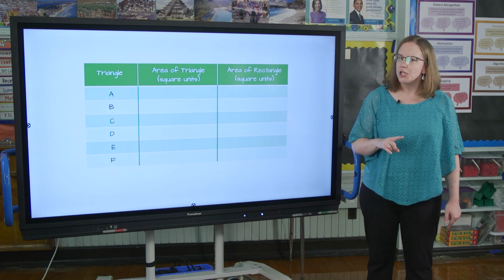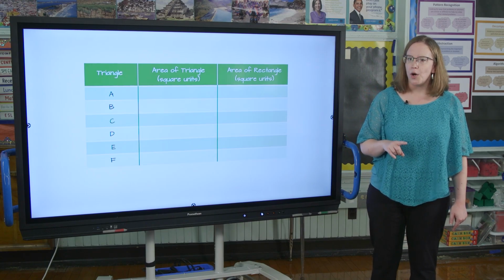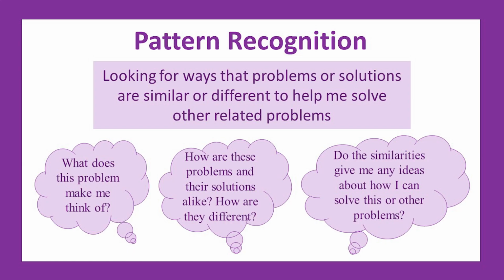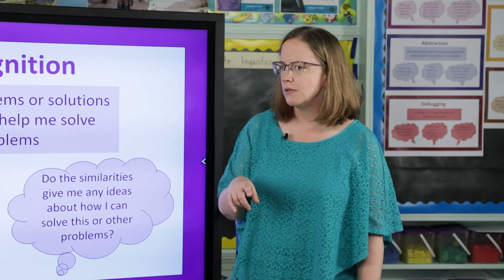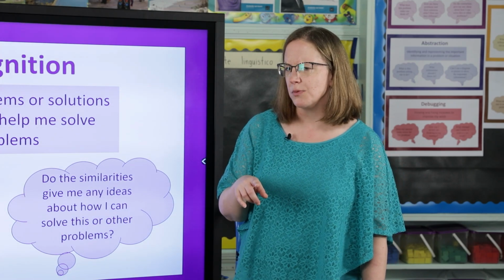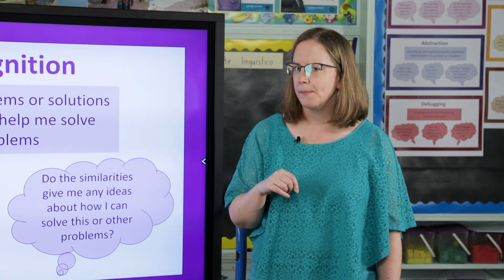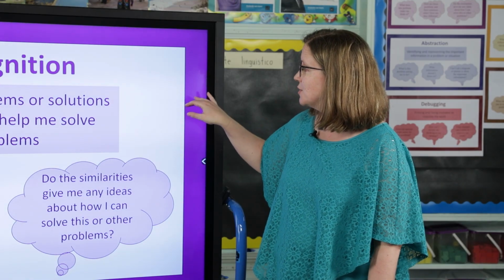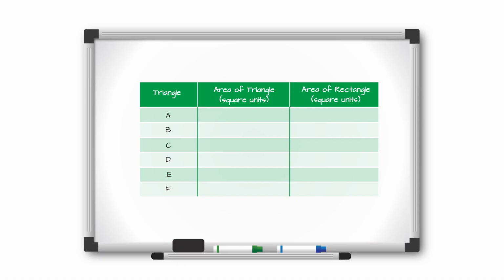But I don't want you to just fill in the table. While you're working, I also want you to do some pattern recognition. So as you're filling in those rows, I want you to think about, what do I notice that's similar across these rows? And if you do notice a pattern, why do you think that pattern makes sense? Why is it happening? If you notice a pattern before you fill out the whole table, you can use the rest of the rows to check if the pattern works for all the triangles in the table.